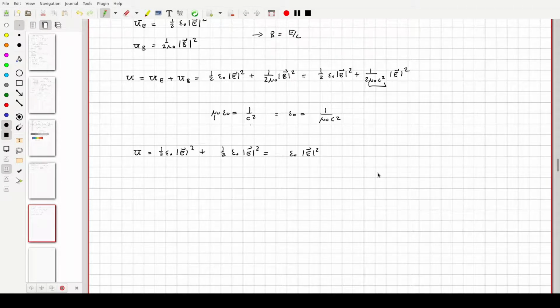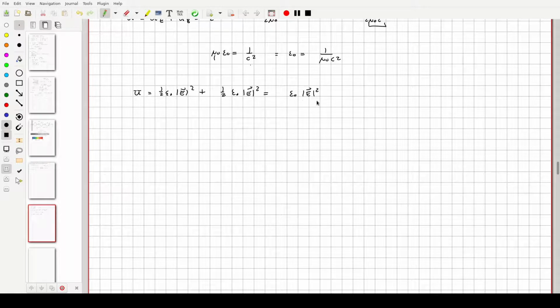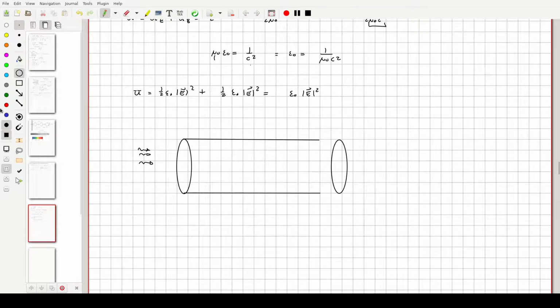Okay, so that said, now what I'd like to do is to think about this energy density. It's the amount of energy per unit volume. Here's your light traveling through space. And what I'd like to do is to sort of think of, I don't know, like a little cylinder, a little cylindrical chunk of volume that this light's passing through. So here's my little chunk of volume that is passing through right here. Like that.